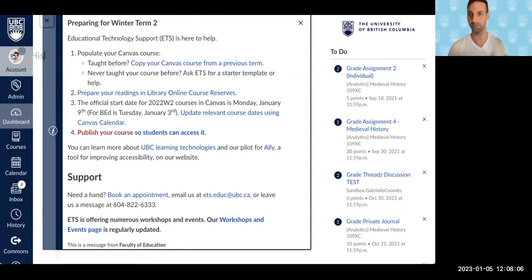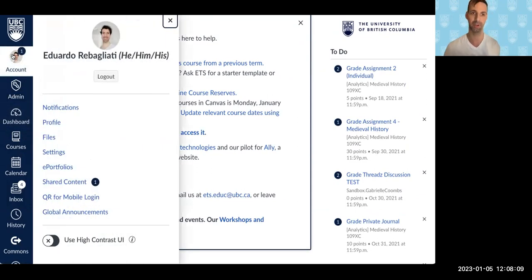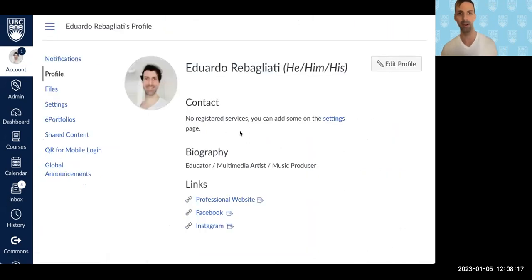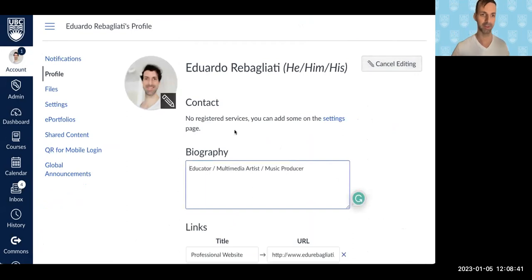So of course, we have the account. So if you go to account, I would suggest changing a couple of things here so you get your Canvas account prepared. So one thing, for example, you can go to profile. And in profile, you can upload a picture, you can put your contact, your bio, and links if you have some. And we recommend doing that because it's very likely that students will check out your account, and it will be nice if they can have some information about you. So to edit this, you just go here to the page, and then you click on this edit profile button. And then you can upload a picture and put some information there.